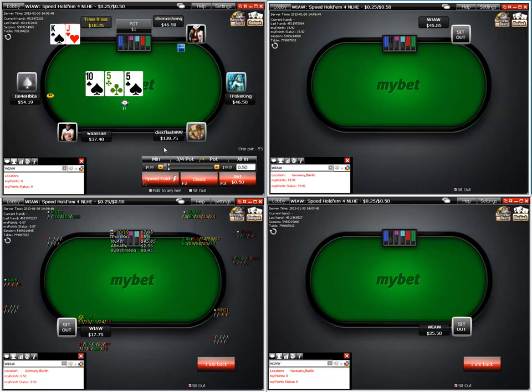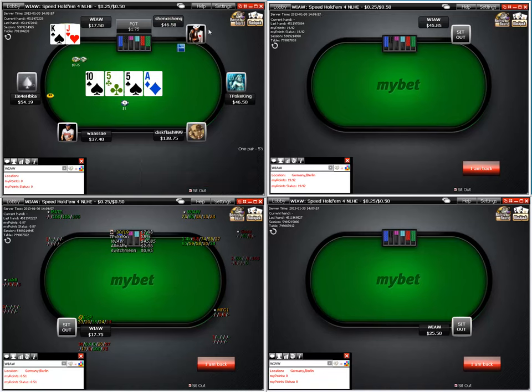Here we're going to probably check fold this. So glad that happened. After the miss, shown weakness here, we represent the ace. Bet into it, and he lets it go.